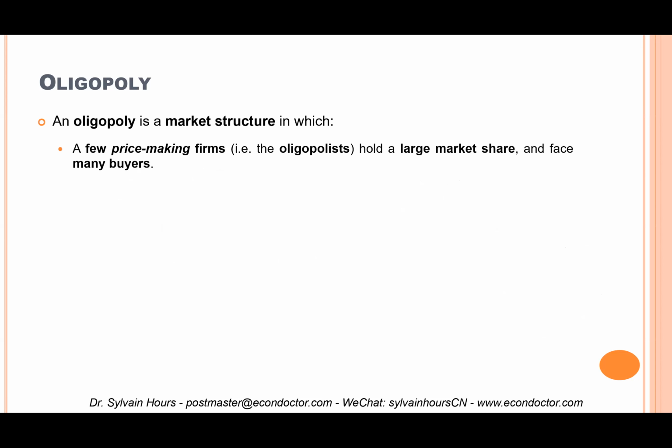And if you find that overall they control, let's say, 60, 70, 80, 90% of the market share, then this indicates that it is an oligopoly. If you take the 5 largest businesses and you see that they only control 10% or 15% of the market share, then this would not qualify as an oligopoly.